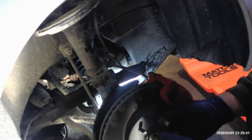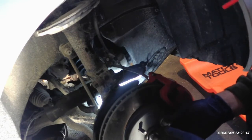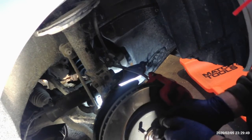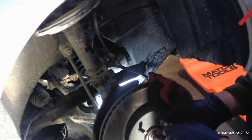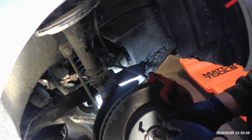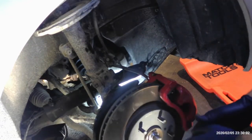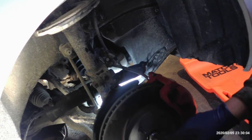This is a pretty common thing on these Toyotas with the axle being seized in there. So if yours looks real rusty, you're beating on it, and it won't come off, unfortunately, you may have to take extreme measures to get it out of there. I wouldn't say it's out of the scope of a do-it-yourselfer, but it definitely complicates things. Don't forget to tighten your axle nut too, 217 foot-pounds.